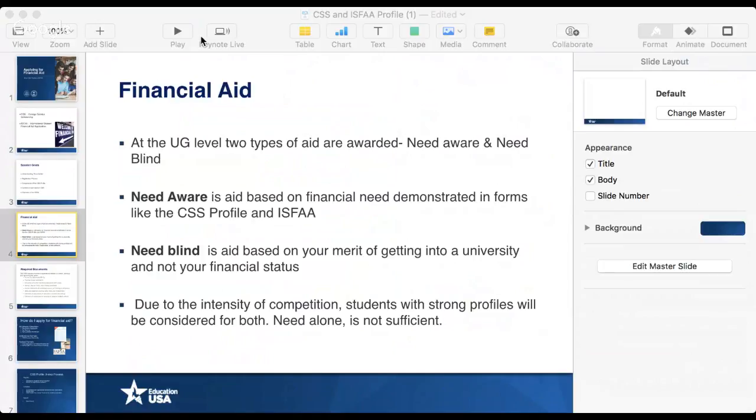or the ISFAA, let's say, where for some US citizens and permanent residents, and I know we have a few in our group, what you would then do in this case is have to do, in addition to the CSS Profile, the FAFSA form. FAFSA does not apply to non-US citizens and non-permanent residents or green card holders. So you should not be required to fill out a FAFSA if you are not in one of those categories. Okay.